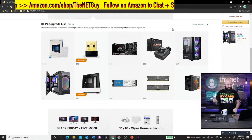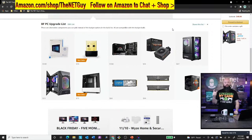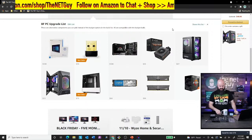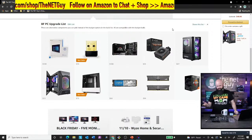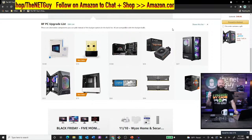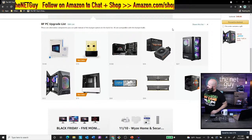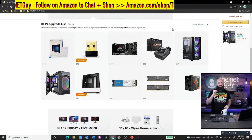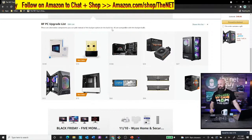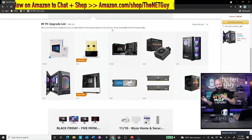And then as well, let me pull up a couple parts here while we're talking about them. The board that we're looking at here does not have Wi-Fi built in. So you're not going to get Wi-Fi on this board. For gamers, they're not going to use it anyway. You're going to want to go hardwired. Everybody does. But if you do need that, I'm trying to think if I've got an extra one laying over here in the parts stash. But that N150 is the minimum. It's a $10 Wi-Fi USB dongle. You could throw that in one of the empty slots and you could have Wi-Fi for this. Or you could upgrade the motherboard.